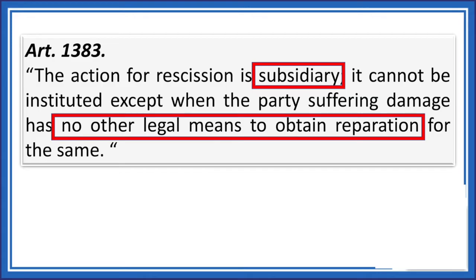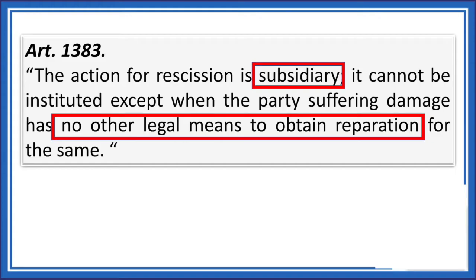So, if the action was filed, or rescission was filed dun sa contract in fraud of creditors, kasi yun nga, wala na siyang ibang makolekta para pang payment si creditor. So, and later on, ma-find out na meron pa palang iba, then hindi mag-prosper si rescission. Kasi dapat wala na talagang ibang other means of collecting that amount or obligation due.